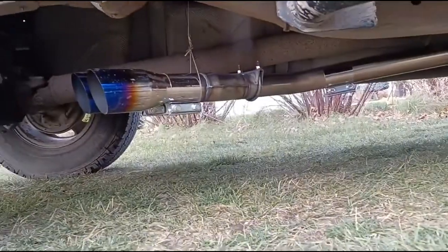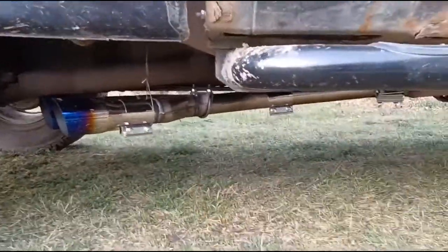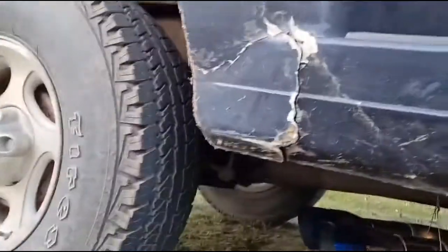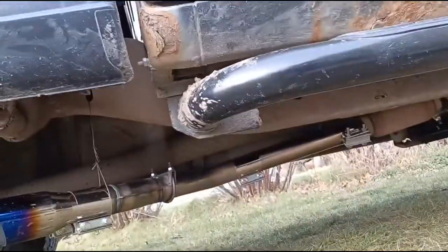Oh, shit. So last night, we tried as best as we could for now. It was getting kind of dark and late because of daylight savings, but that's what it looks like right now. It needs to be a little shorter because it's pointing a little too close to the tire. If we make it shorter and a little bit longer by the Y pipe, it will come out right here, right where that is. And yeah, it is cracking right there. It sucks. This thing's a little bit of a beater, but it will look pretty badass with those exhaust pipes. But for now, that's what it looks like.